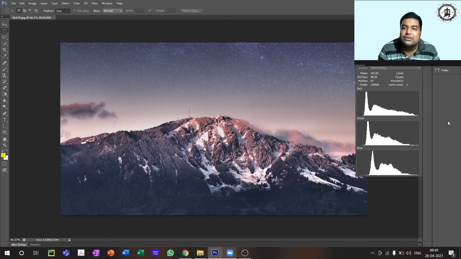I don't want to talk about the CMYK mode a lot right now, because we will be talking about it once we know what ICC color management is, and once we know how to convert RGB images into CMYK using ICC color profiles. Then we will be talking a whole lot about CMYK images. Okay.